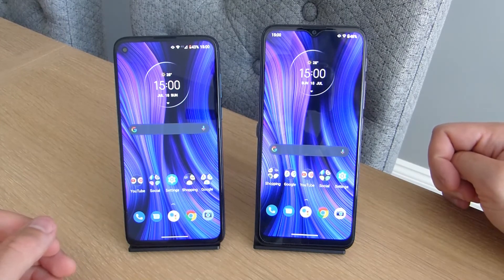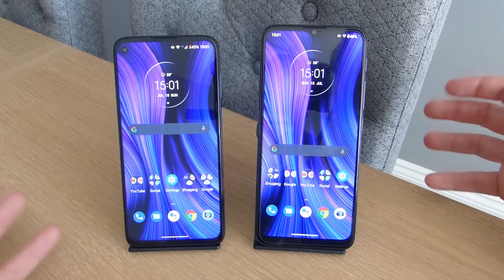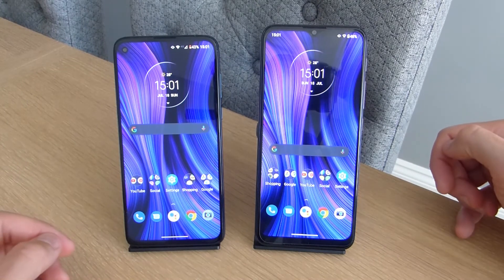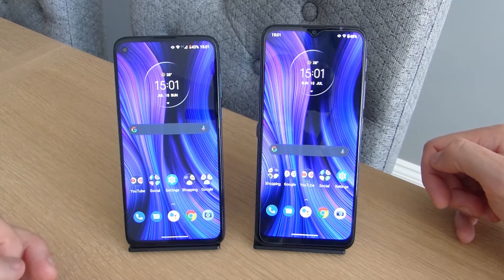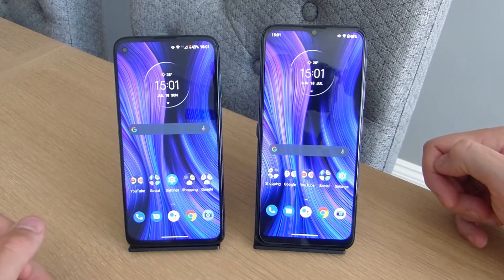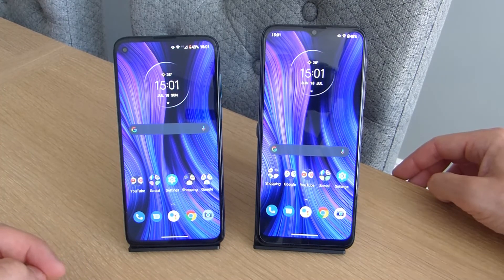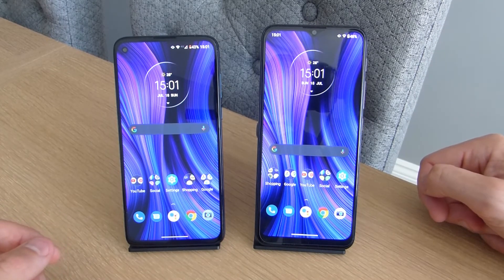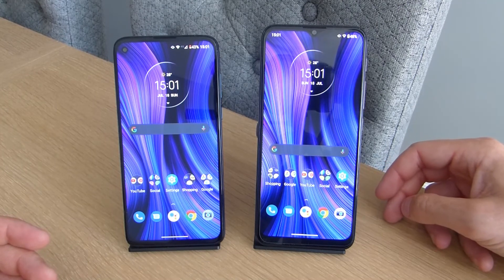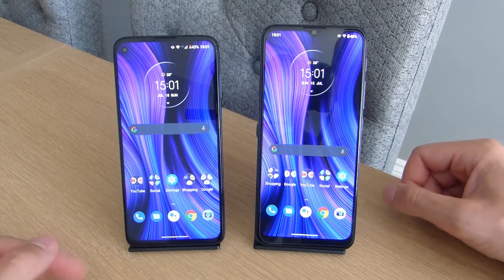That's my quick comparison between the Motorola G8 Power and the Moto G30. Both phones are absolutely fine for daily use — social media, web browsing, camera, messaging — and both handle light gaming as long as you don't push the detail settings too high. If you want a more versatile camera, I'd personally go with the G8 Power for its 8-megapixel telephoto lens over the G30's two 2-megapixel depth and macro cameras. That said, the G30 is not a bad phone — I've used it as my daily driver for a couple of months with no major issues. The 720p display is perfectly usable, though I do notice and miss a 1080p display when switching back.